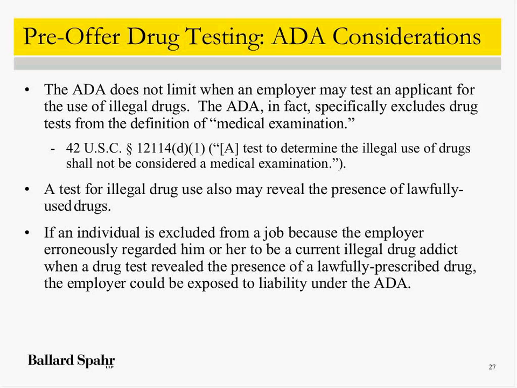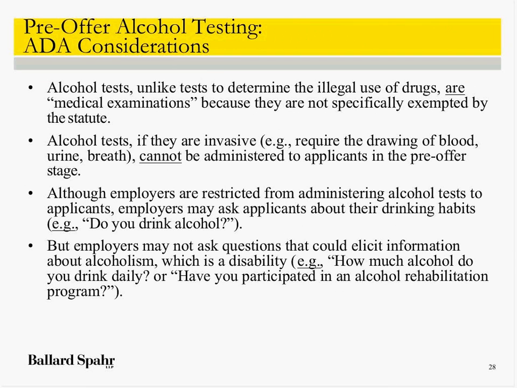The next slide discusses more considerations on alcohol testing, and we're still in that first stage, that pre-offer stage, before you've made any offer of employment. And alcohol tests, unlike tests to determine the illegal use of drugs, are medical examinations because they are not specifically exempted by the statute. So tests requiring the drawing of urine tests, the use of a breathalyzer, those tests cannot be administered to applicants in the pre-offer stage. And that is also because alcoholism is considered a protected disability under the ADA.